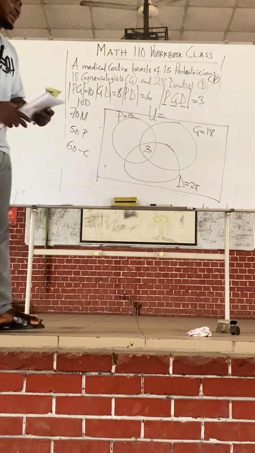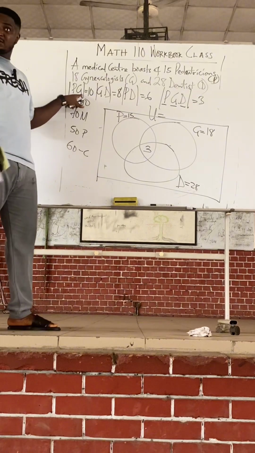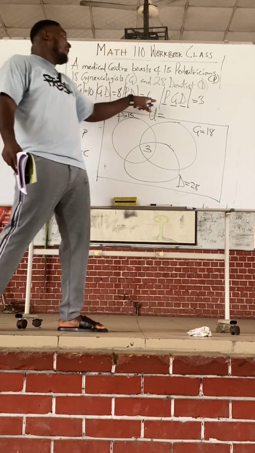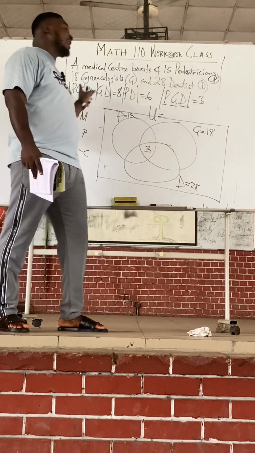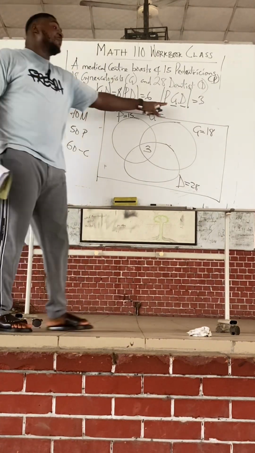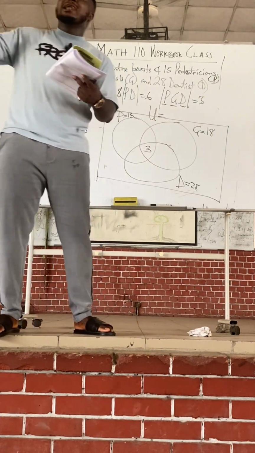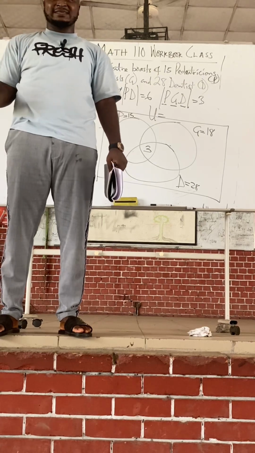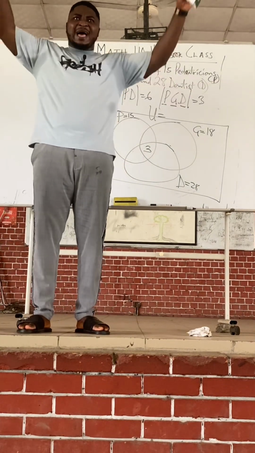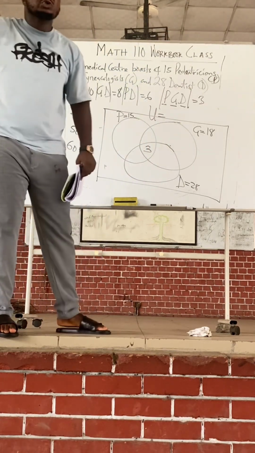They told you that 10 people offer pediatrics and gynecology. I must inform you that this 10 is not even accurate. There's someone that offers pediatrics, gynecology, and dentistry that was counted here. When they say if you're offering pediatrics and gynecology, raise up your hand, this person will raise his hand, because you are not specific. If I said those offering Math 110 alone, nobody would raise their hand, because I was more specific. But if I just say Math 110, everybody will raise up their hand, making me count you more than once.